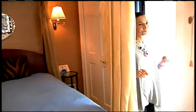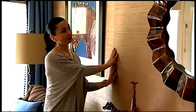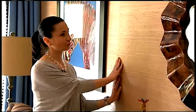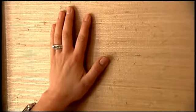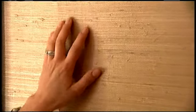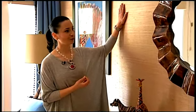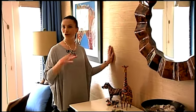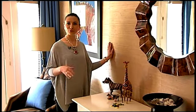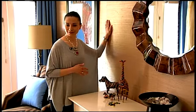Take a look at the walls — this beautiful wall treatment here. We didn't want to paint the walls; we wanted to do something with a little bit more texture and interest. This wallpaper is a grasscloth wallpaper from Philip Jeffries. What it does in this room is really create this very organic feel — it kind of takes you outside even though you're inside. It's also a great trick if you have uneven walls. Because of its texture, this wallpaper hides all kinds of sins. So if you don't feel like fixing up your walls or repainting and patching them, get yourself a roll of grasscloth paper and you're good to go.